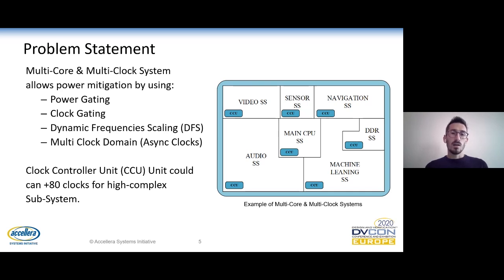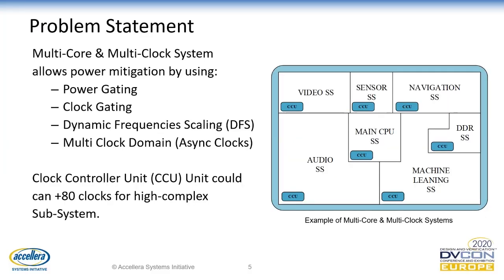Having multiple clocks also allows the software to control the frequencies of those clocks, to reduce the frequency when the signal processing is reduced. Depending on the use case, the frequency can be bumped up or reduced. And at the same time, having multiple clocks, you can also make all the cores inside each subsystem asynchronous to each other, which means that of course you need to make sure you have synchronizers between your cores, but the clocks can be asynchronous.